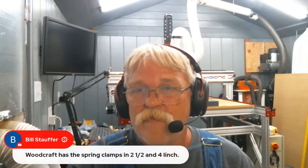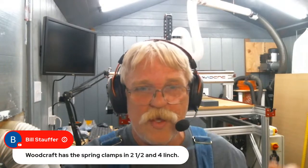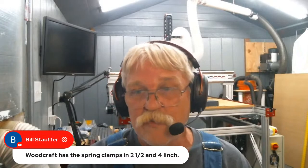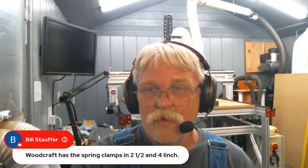Let's see here. Lots of people throwing out different sources for these spring clamps for the dust collector hose. There are several sources out there.